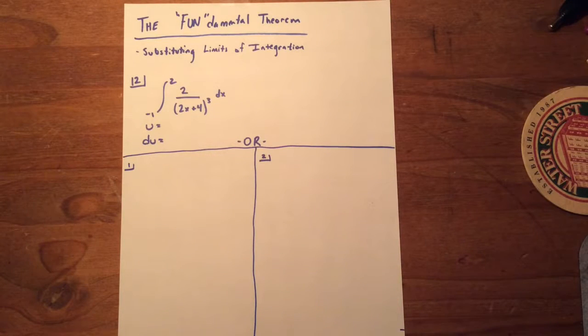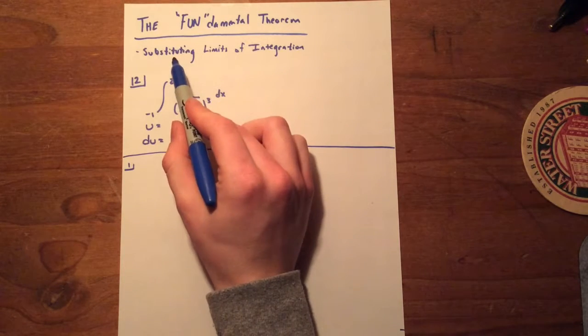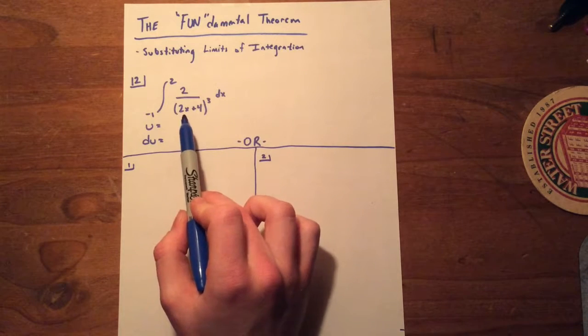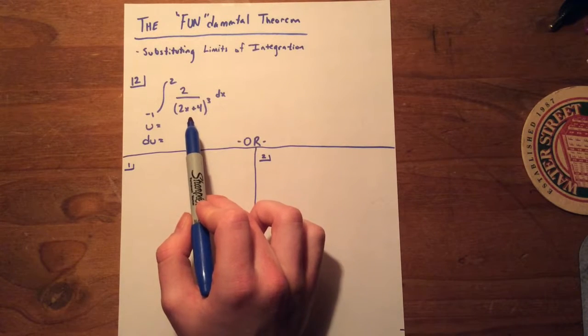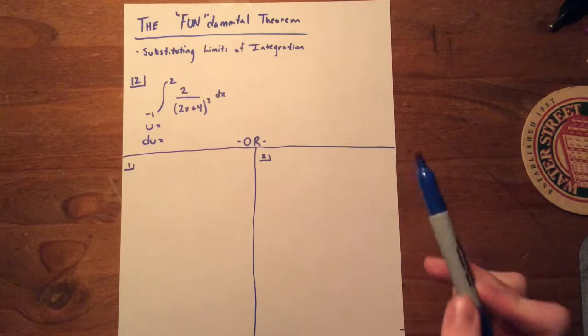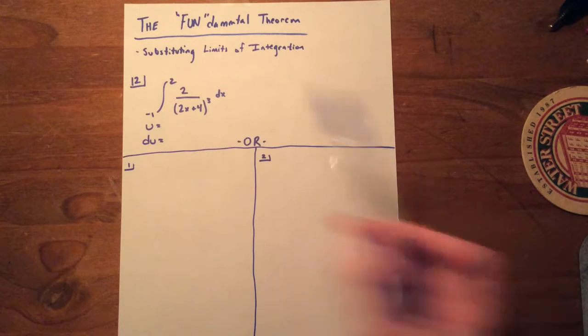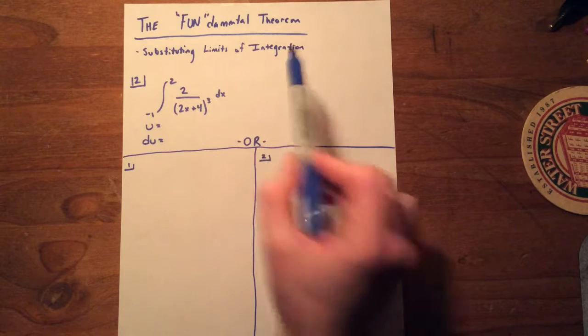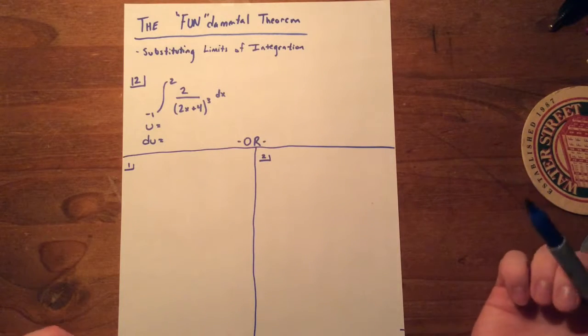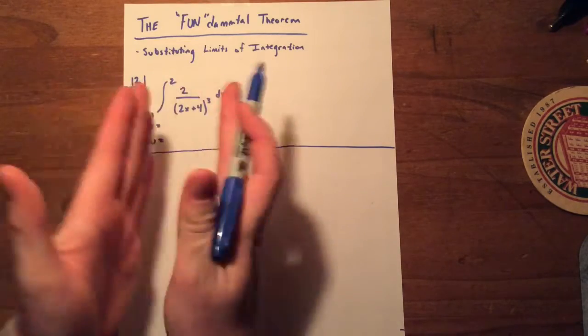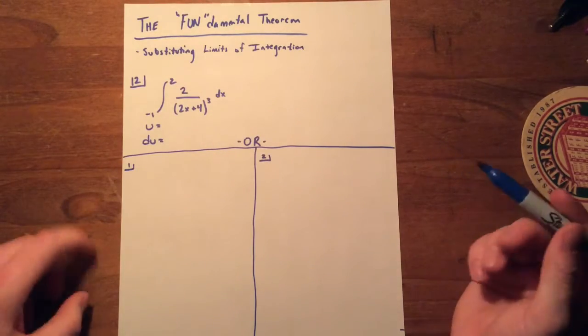We're examining the fundamental theorem of calculus, and we're going to be looking at a topic called substituting limits of integration. I have a problem here from the worksheet just as a sample for you guys to look at. We're going to take the integral exactly the same way as before, but I'm going to present you with an option that might be easier later on, and that's going to be substituting these limits of integration. And just in case you can't remember, the limits of integration mean here to here. So where are you looking at that antiderivative?